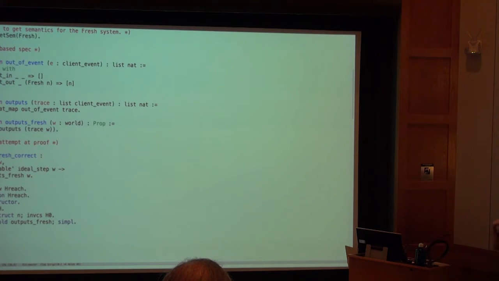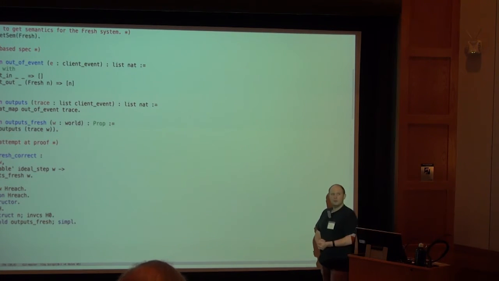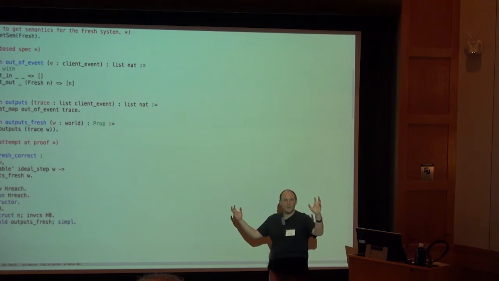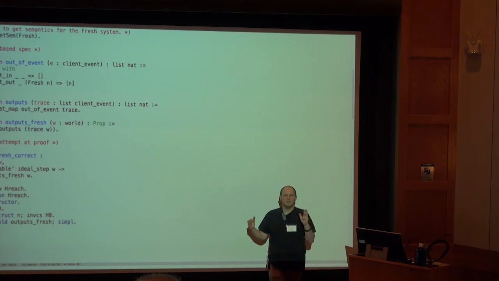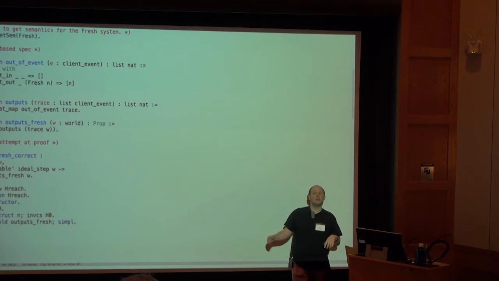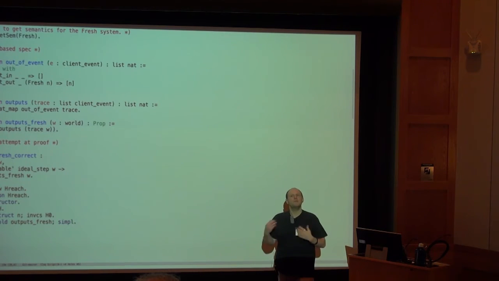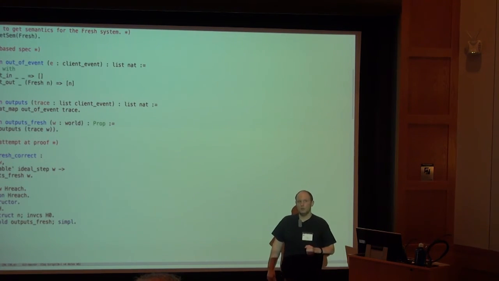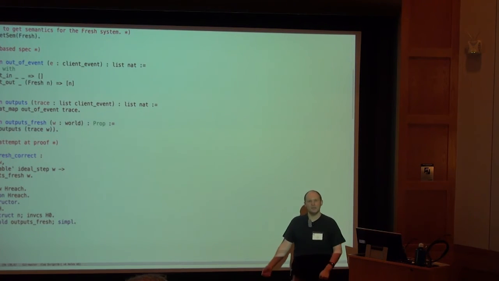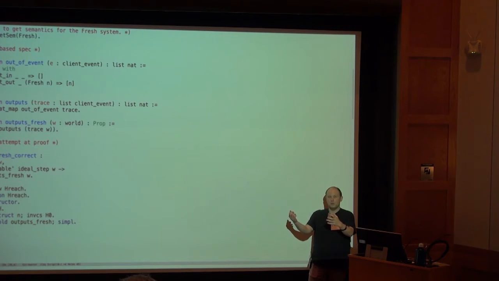The liveness stuff is a little bit trickier, and Adam was making this point. If somebody tells you that you can almost always encode liveness properties as safety properties, does that make sense to everybody here? A safety property just says you didn't do something bad. A liveness property says that eventually you're going to do something good. So I'm running a distributed system, eventually I'm going to get back to the clients and provide the service they wanted. Adam's point is that you can encode that as a safety property by saying, if it's been too long since I responded, then bad. If you reach that state where it's been too long since you did the thing you promised to do, you're out of luck. Is that fair?